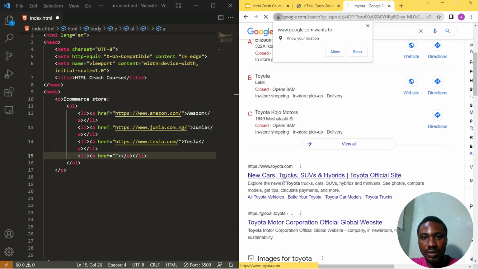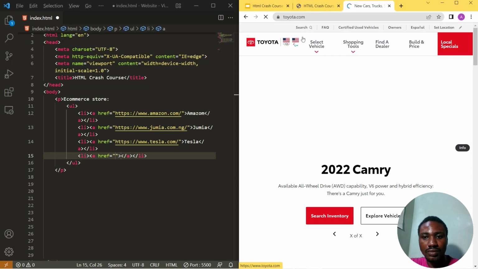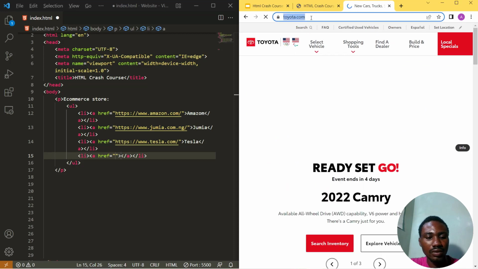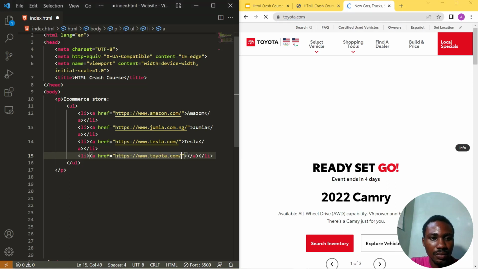So this is toyota.com. We just come here, we copy, we paste, then inside this A tag we type in Toyota.